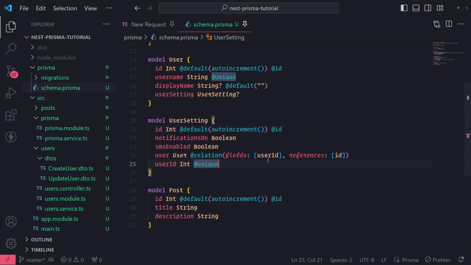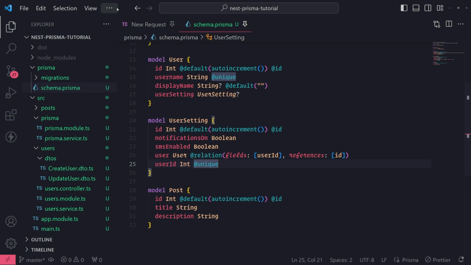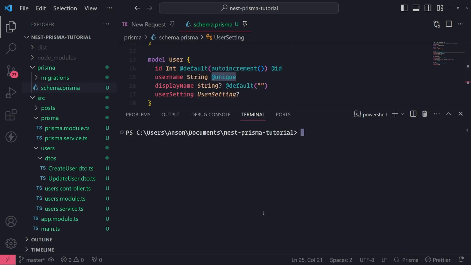So now what we can do is let's go back to our terminal. And I guess let me just create a new terminal. And we'll type npx prisma migrate dev --name, and let's do user settings 121.